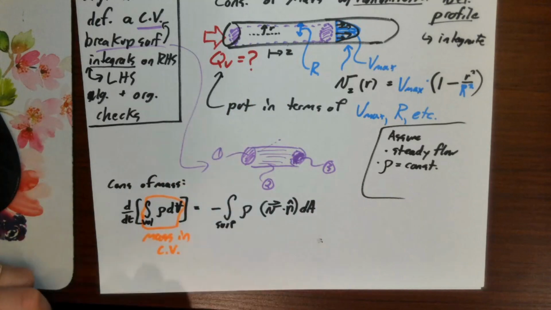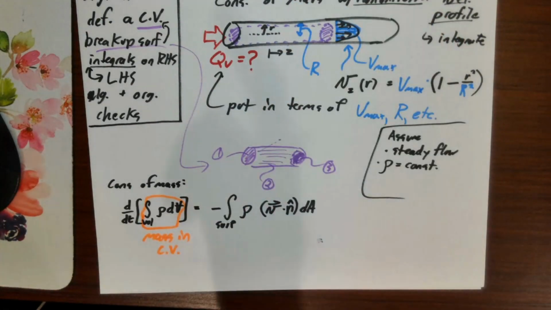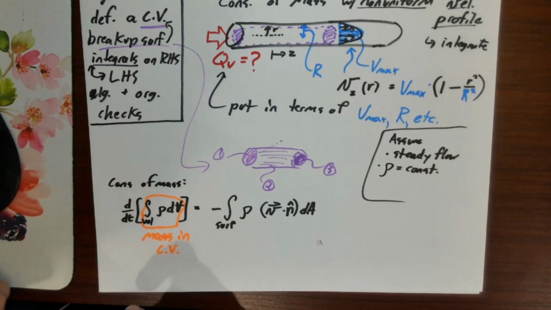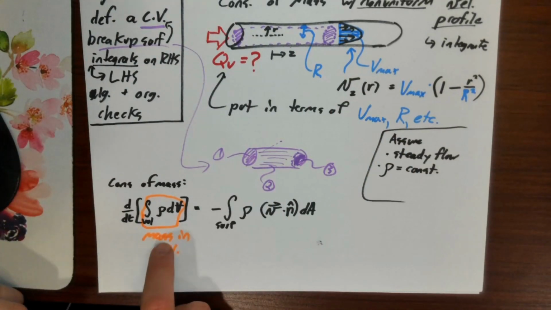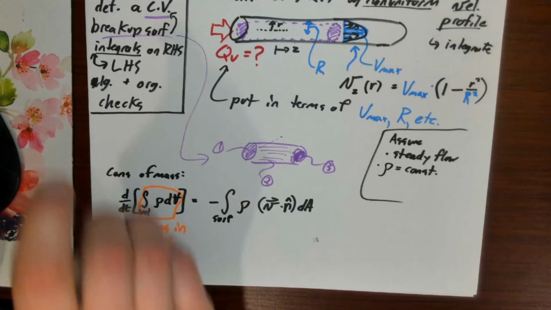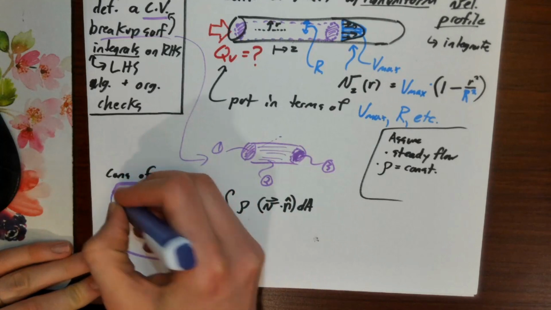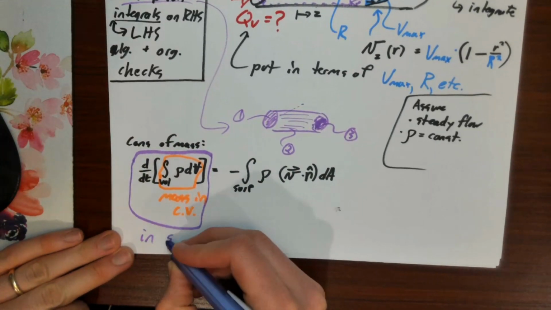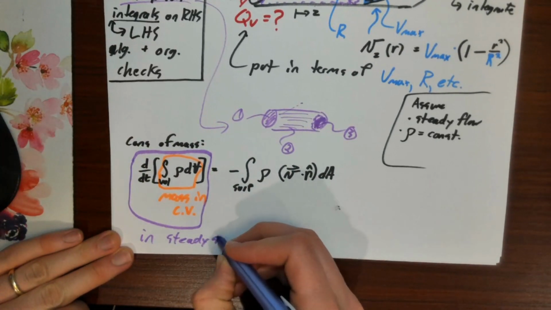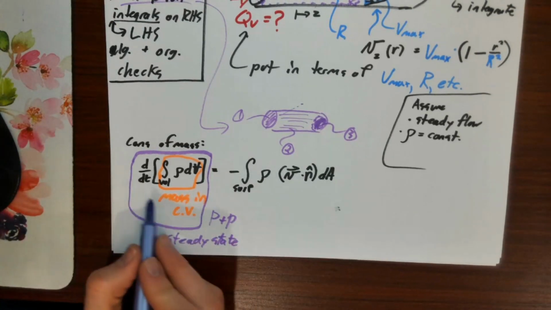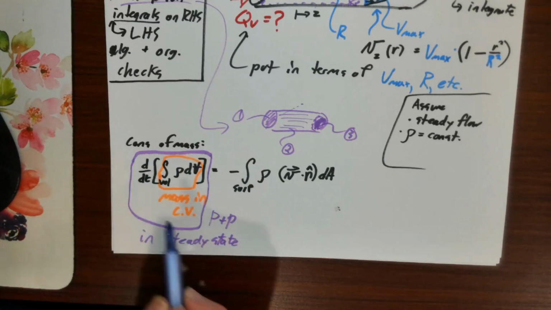It should be the same amount of mass that has always been there, provided it's the same fluid and the same velocities, and the walls of the pipe aren't swelling or anything like that. We have the same amount of mass that we've always had in there. So in this sense, the mass in the control volume is a constant. So pause and ponder. What happens to this whole left-hand side in steady state?